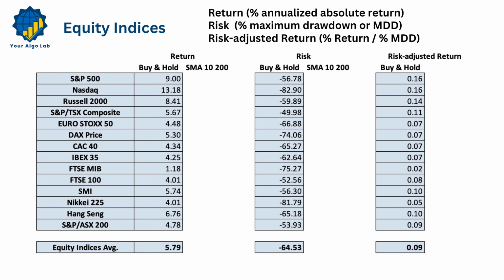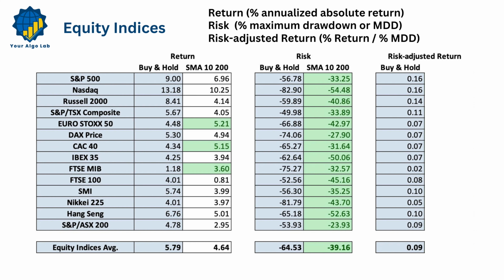For our 10 200 moving average strategy, the entry price is assumed to be the next open price following the crossover, with a 0.2% commission factored in to cover trading costs. We've highlighted the stats where the 10 200 moving average crossover outperformed the benchmark for clarity. For instance, with the S&P 500, the strategy didn't outperform the benchmark in terms of return, but did achieve a smaller maximum drawdown. Overall, while the average indices underperformed in returns, they effectively reduced the maximum drawdown. This makes sense because they avoided the most extreme periods of bear markets.